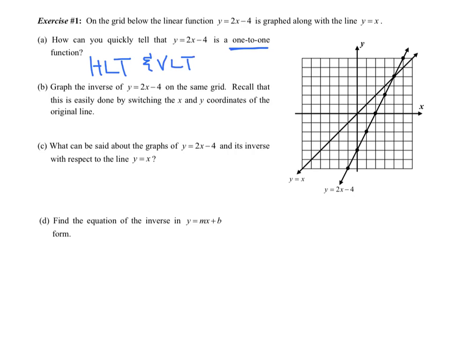Here's my vertical line. As I swing it across, I think it's only hitting once, so it definitely passes the vertical line test. I'm strictly just looking at this line 2x minus 4. Let me take my horizontal line test. Does this line only hit that line once? I would say definitely yes. So I could tell rather quickly, just looking to see if I pass the horizontal and vertical line test.